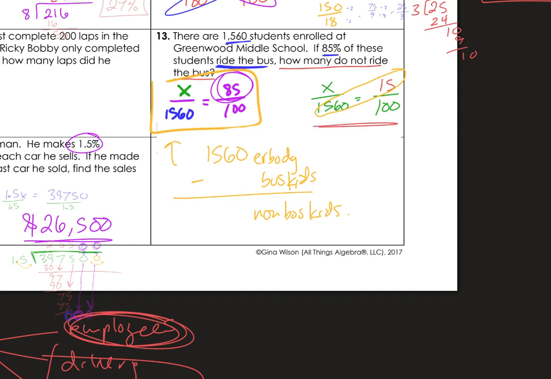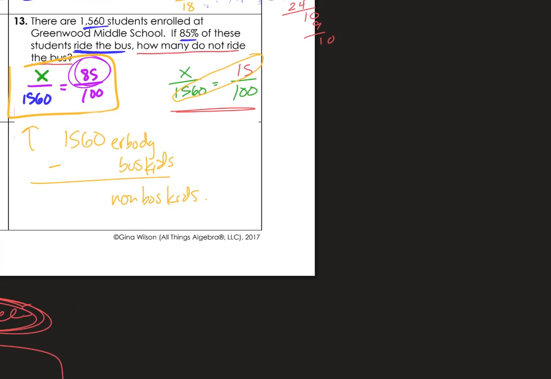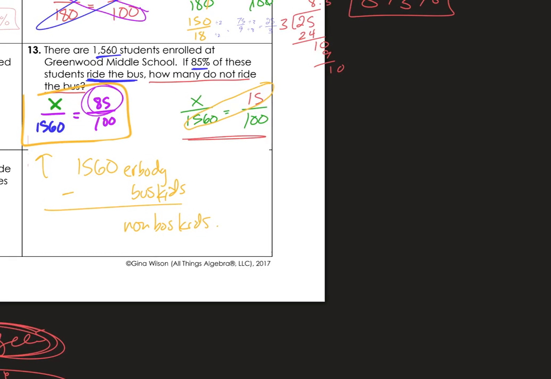Over here, though, we don't have to do that. We are just looking after the non-bus kids. And then I'm going to show you one other way we could have done it. You might have said, well, listen, I either saw the 15% or I didn't. And you might be thinking, listen, I could find 10% of the school and then just multiply that by 8. Or you could have actually multiplied it by 8.5. I mean, there's at least a handful of ways you could come up with this stuff.